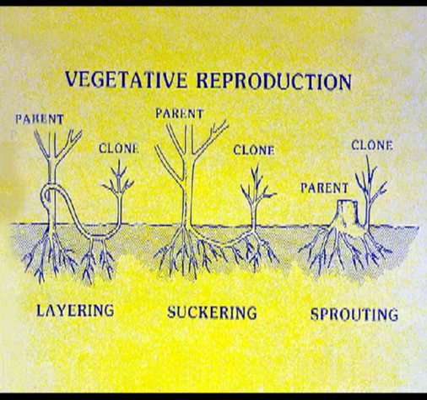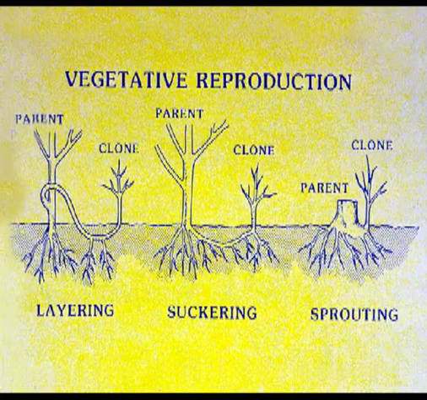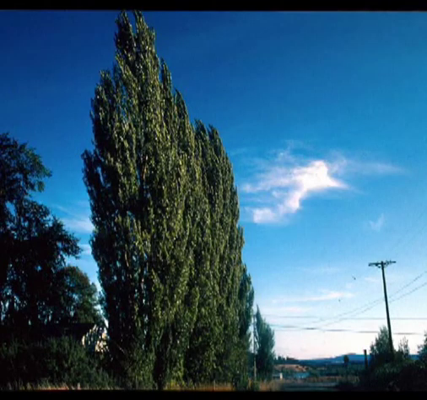Most plants propagate sexually, but some reproduce vegetatively by layering, suckering, or sprouting. In such vegetative reproduction, the offspring is the genetic duplicate of the single parent from which it arises, and is termed a clone. When a cutting is taken from a plant and grown, the resulting plant is called a clone also. Cloning is an important method of genetic improvement in some species, such as the poplars.